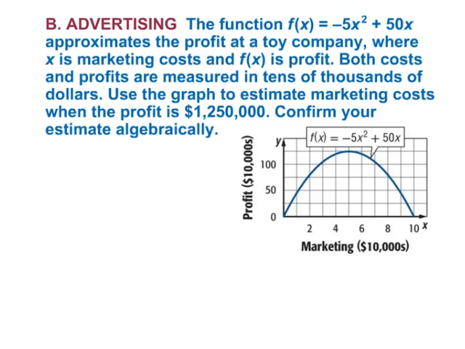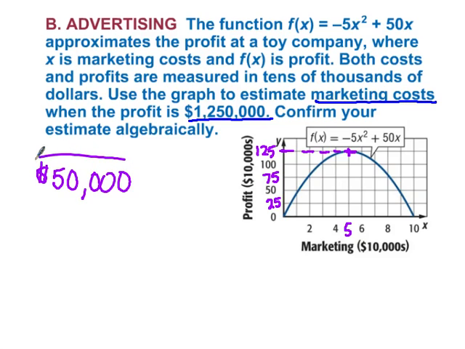This is the exact same problem, so we're just going to jump to the question. It says use the graph to estimate the marketing costs when the profit is 1.25 million. So where would 1.25 million be? Above the 100, like you said, because each of these goes by 25. Because this is 25, this is 75, this is 125. So all I'm seeing is, okay, where does this equal it at? 5. At 5, good. So this is 5, right? What would the marketing be? $50,000, very good.